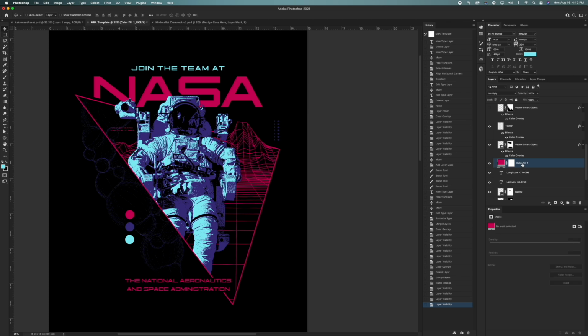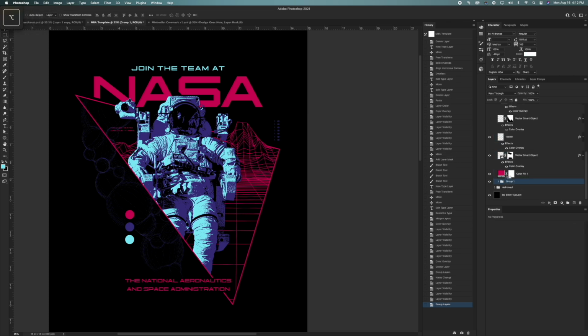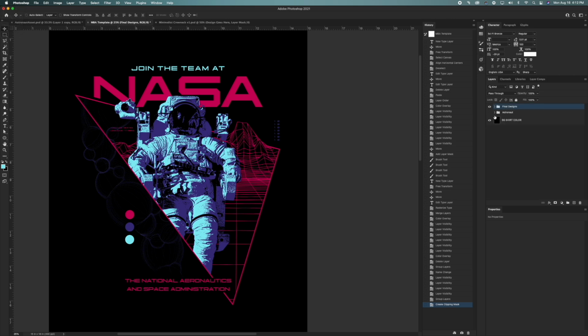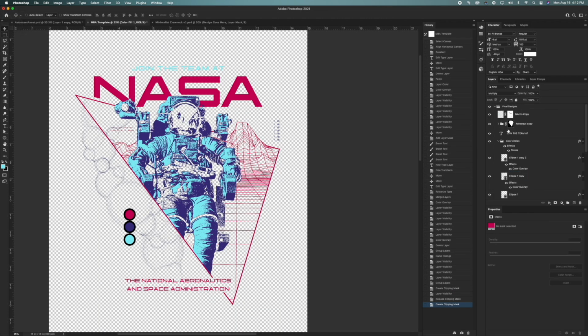One other thing is, since we have a color fill here, I do want to select everything below that, group that together, and just make sure that is clipped to it. That way, when we hide the background of the BG shirt color, it's not going to show through, if that makes sense. Like if I were to unclip that, here's what happens. See, we don't want that. So anyway, that's why we did that.